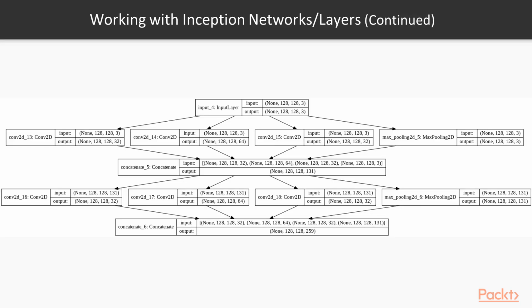And here's an example of a computational graph, a network graph, that incorporates 2 basic Inception layers. You can see here's our input layer, and we now have 3 convolutional layers, 1, 2, 3, and 1 max pooling layer. Then we have a concatenation of these 4 outputs from those 4 parallel operations, and that is the output of, as it were, the Inception block, which is then fed into the second Inception block, and once again we have 3 parallel convolutions going on and 1 parallel max pooling, and once again these 4 outputs are concatenated.